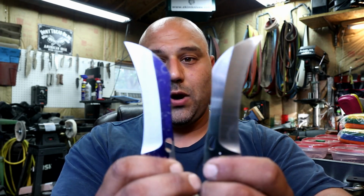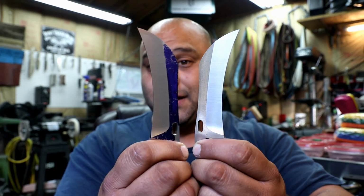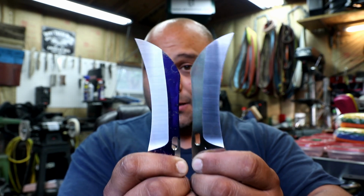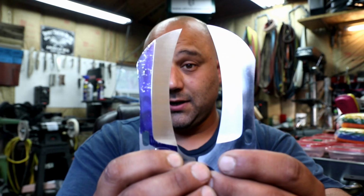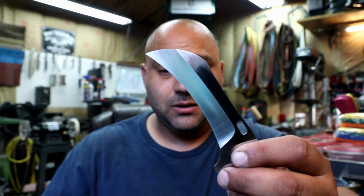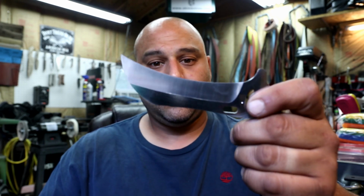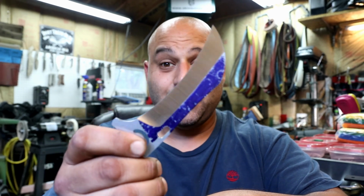Now, since I clickbaited you in here, let's continue on with a little bit of mystery, and I'm gonna make you guess at what is the difference between these two blades, aside from the fact that one has dye on it. They're both finished to the same level of satin, both very similar grinds, hollow ground, same steel, same blade shape, same everything. There is a difference. Have you guessed what it is? Well, I'll tell you. This one was freehand ground on a 12-inch wheel by me, and this one was ground on the same 12-inch wheel, but I used a jig.